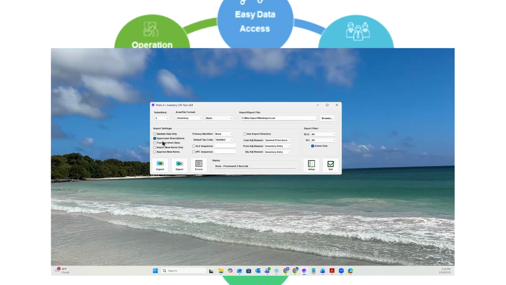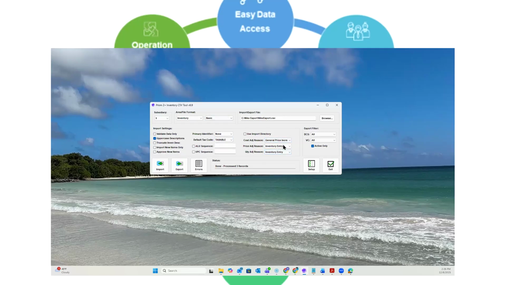Over here are my import settings, a number of different settings when I'm importing. I can have ALU sequences. In other words, I could start my number for my ALU at 100,000 or 200,000 or whatever I want. UPC, same thing. Bunch of different other settings. Again, high level here. We're not going to get into all of that. I can actually bring in, use an import directory. I can have adjustment memo reasons that are created when I'm bringing these things in as well.